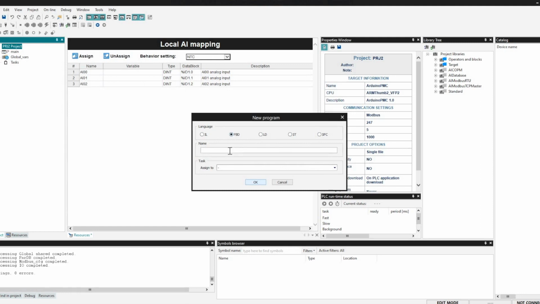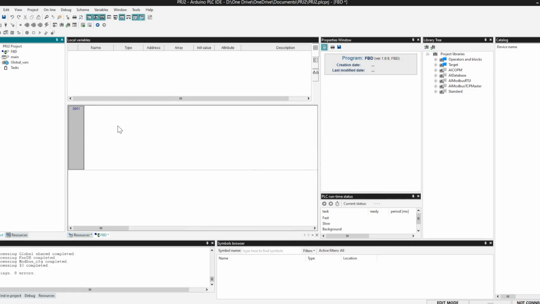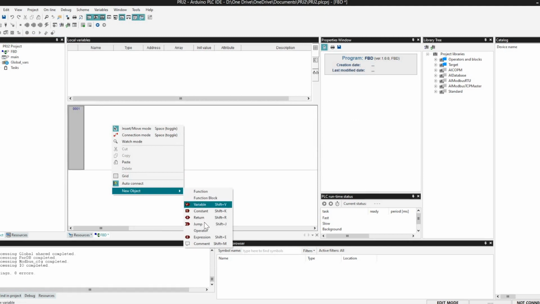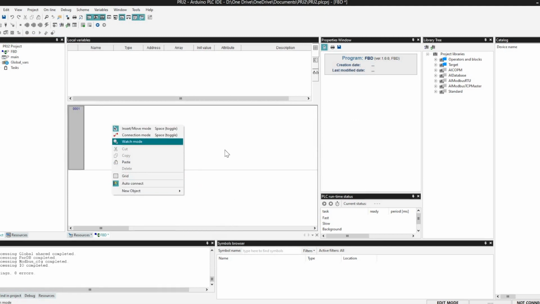So let's create a program on FBD. Mostly a lot of people develop a program with FBD and ladder in the OT world. So I have just assigned it to a task. Let's walk through the different options. So we have function blocks, and different variable settings which we can provide here.